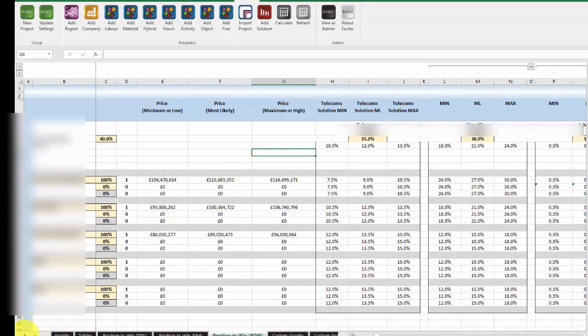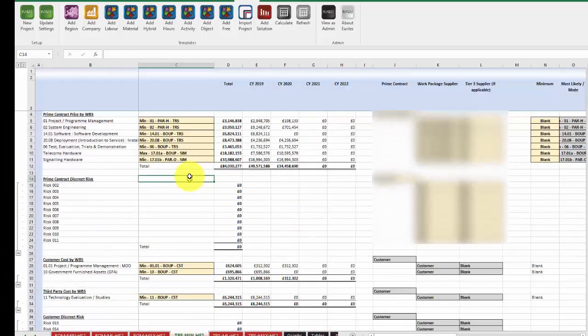But how do we know these figures are right? Well, that brings us back to these solution tabs here. So what we've actually got here, these are all the different estimates that we've done of particular work packages. So you see, these are all my systems engineering estimates. These are all my project management ones, and I can select different ones and combine them, and we've got tabs set up here to do a 3-point estimate, a minimum, most likely, and a maximum. Now this is really powerful because this enables me to combine, say, parametric estimates for the work packages where I'm most confident in my parametric estimate, or I can also supplement them with bottom-up estimates where appropriate. And this is the power of doing multiple estimating methods, which we talk about in another video.